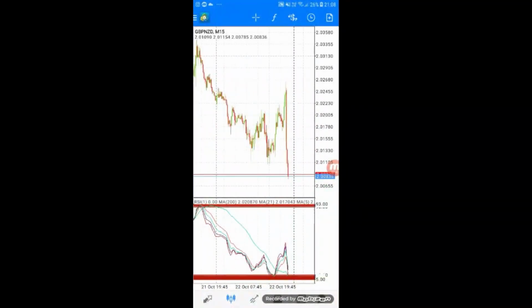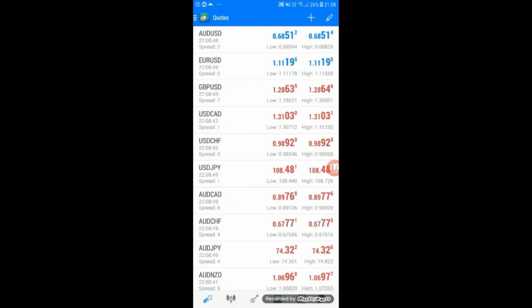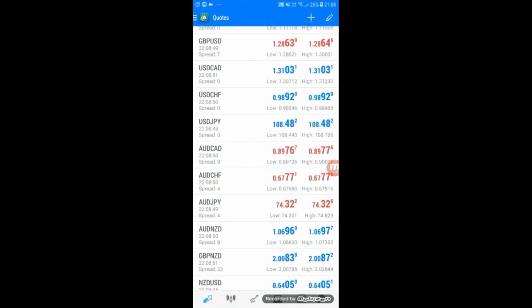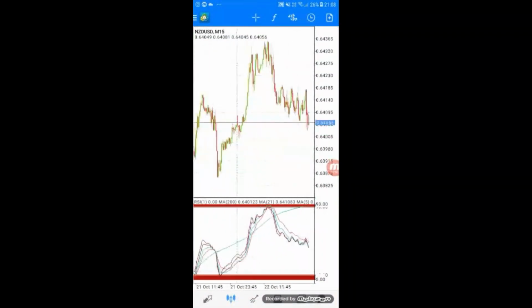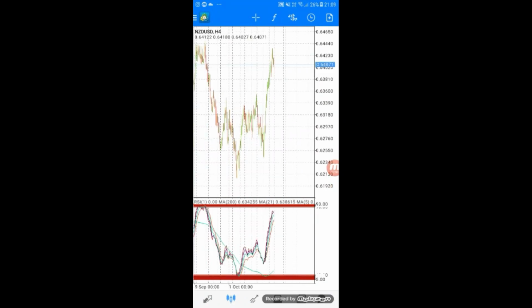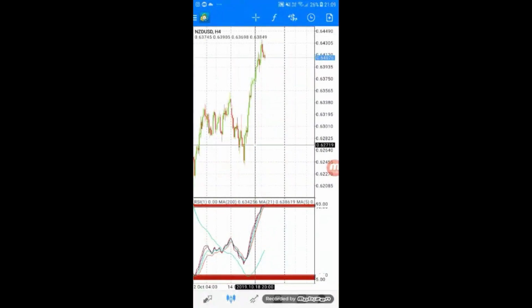Okay, so let's go to NZD USD, because I saw another setup today, and then I gave you guys the signal. I hope you enjoyed the signal because it was too easy, it was nice. So checking the 4 hours chart, it was near oversold, right? And then afterwards it gave us 1, 2 rejections, which are equal.